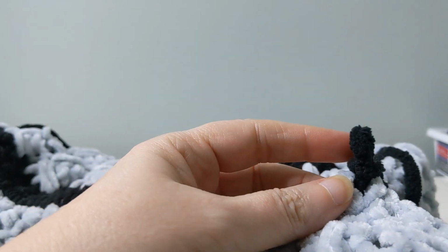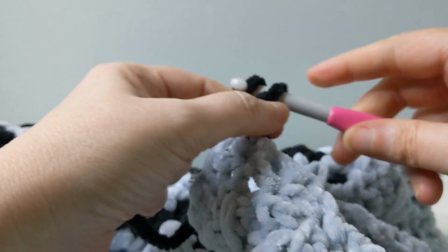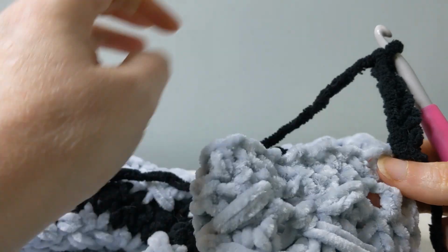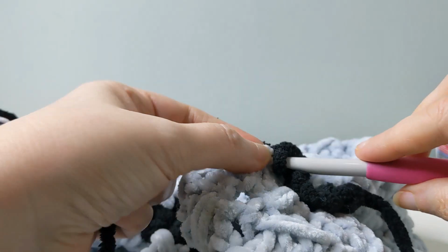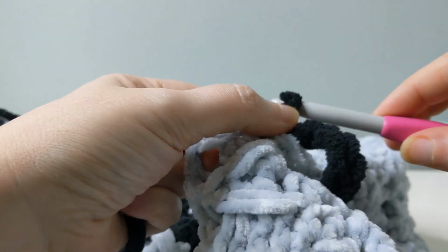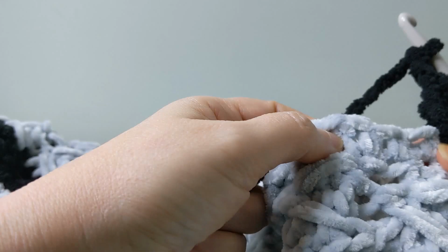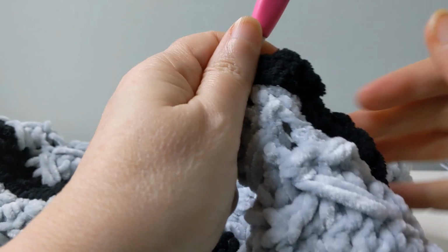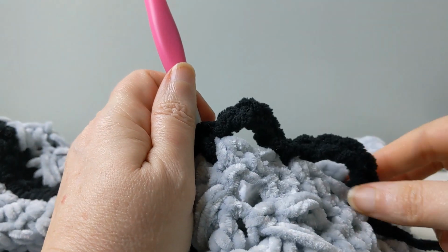So once you have it joined in, what you're going to do is, I'll push that away a little bit so you can see, you're going to chain up 5, and then in your stitches here, skip 2, and in the 3rd stitch, you're going to bring it in and slip stitch it in. All right, chain 5, 3, 4, 5, skip 2, and in the 3rd, slip stitch. And that is going to be the pattern all the way around, and that's what it'll start to look like. So when you get to the other end, meet me back.